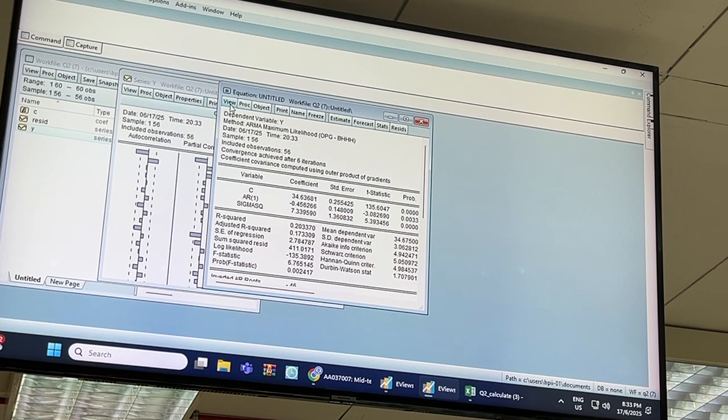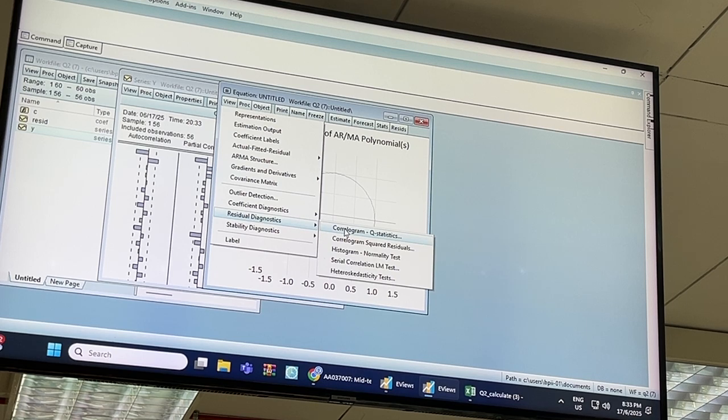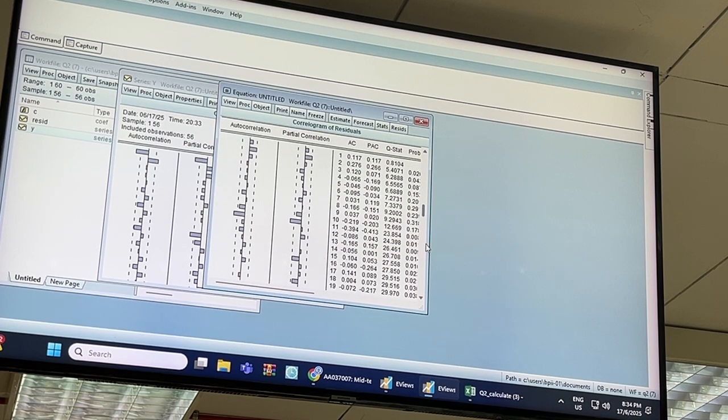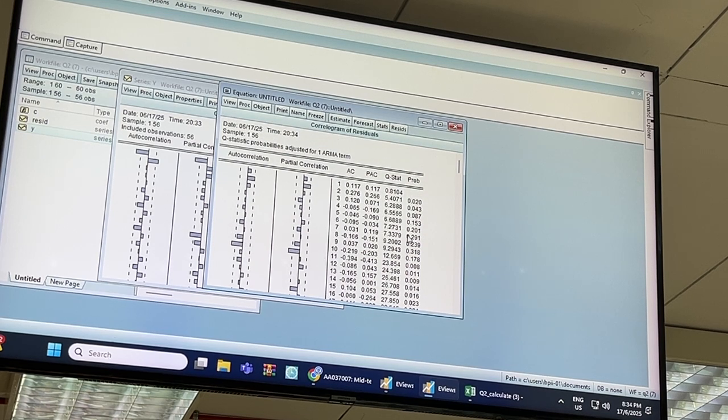So inspect the inverse of the AR roots. It's inside, so in terms of conclusion, we say that the model is stationary. And then you check the Q-statistics whether it's adequate or not. And yes, it is an adequate model. For this one you have to inspect whether the p-values are greater than 0.05. If it is, for example, 0.7, it is greater than 0.05, so you consider the model to be adequate.